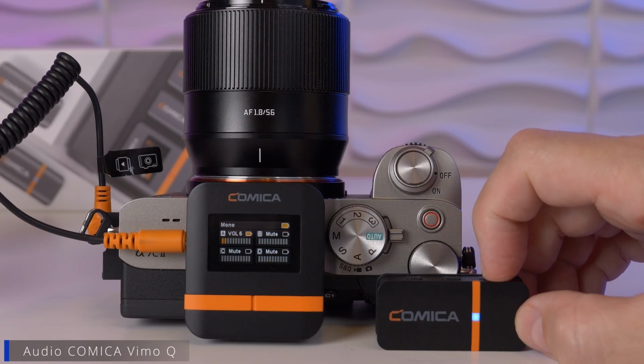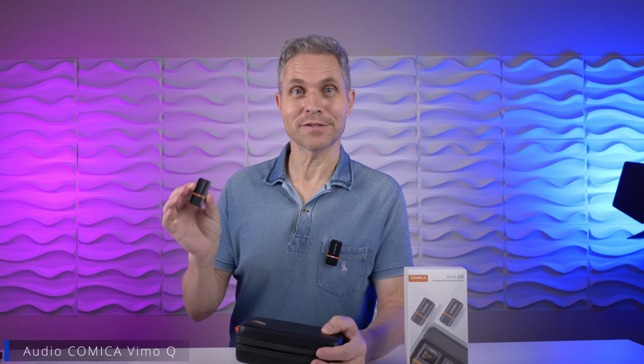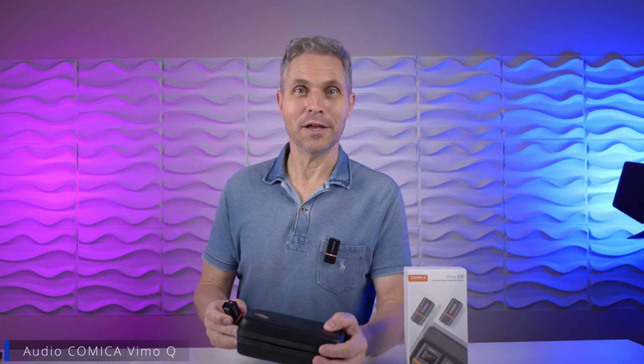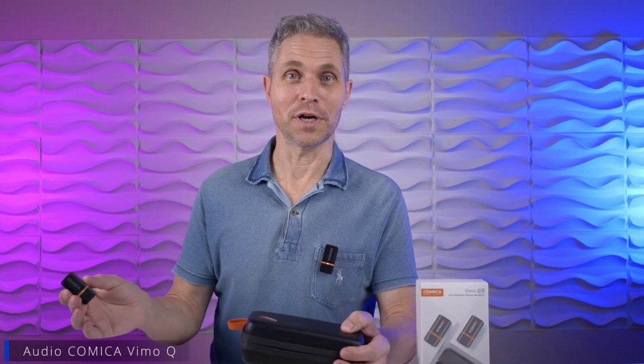It is very sensitive, and in a studio setting it is completely enough to set the audio level to 1. The third thing I like about the Vimo Q is the batteries in the receiver and the transmitters last for up to 8 hours of recording, and you can fully recharge them using the charging case. And this should get you through the production day.